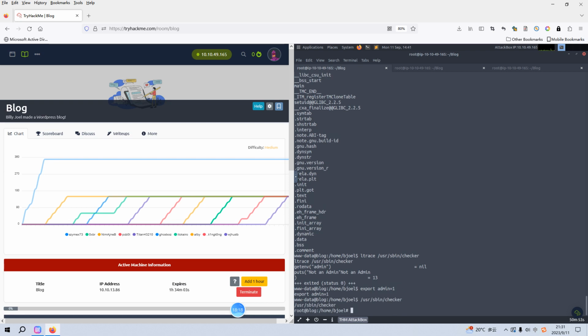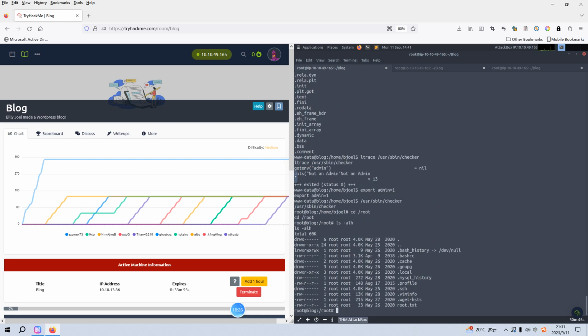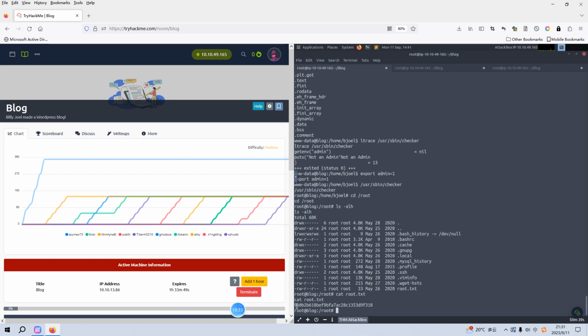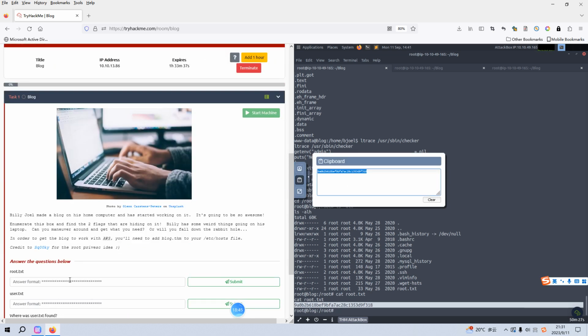As you can see, we have already become the root user, and then we can navigate into the root directory. Now we can get the root flag here. So I think the first question we can answer. Let's answer the first question. Submit.